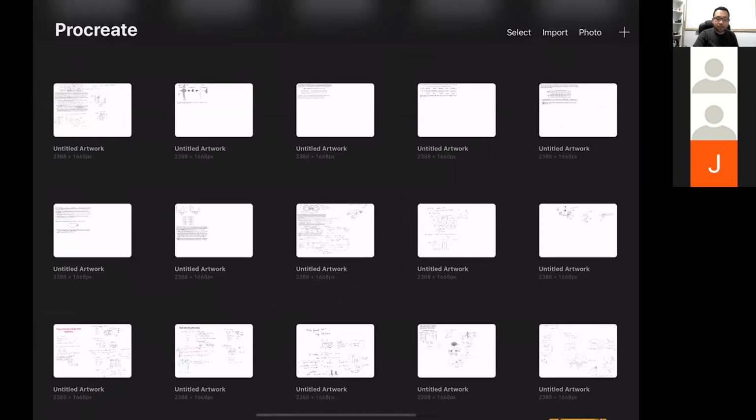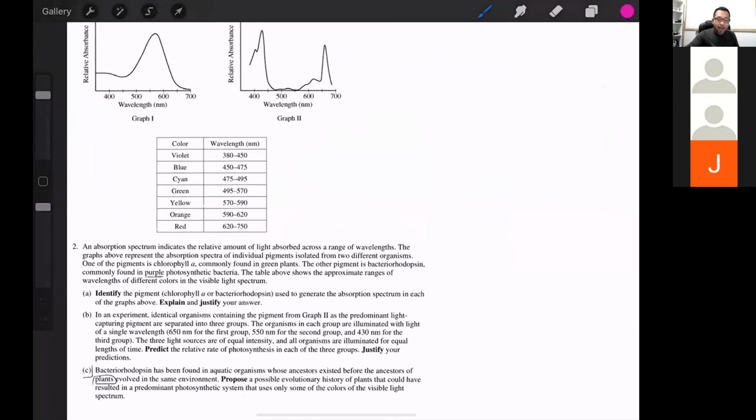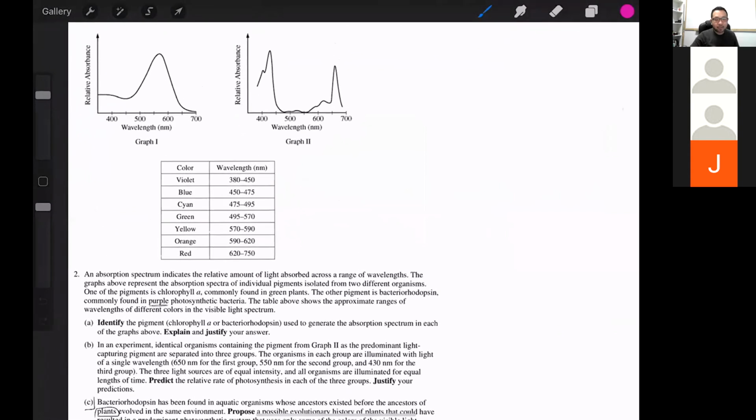Okay, now let's move on to number two. I feel like all of you fared a lot better on number two than you did on number one, particularly because we don't have any statistical analysis to do here. But this is a really fascinating question, and I really like this question a lot. There are a couple of things that I want to expand on as we talk about these questions here today.